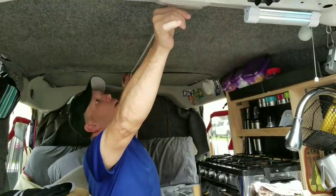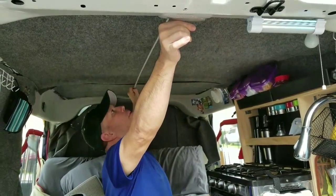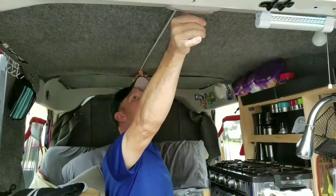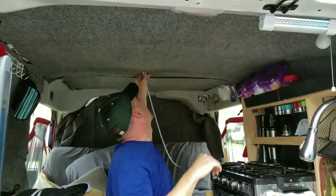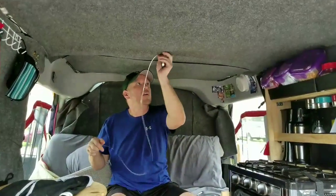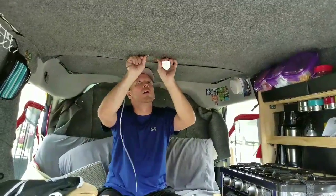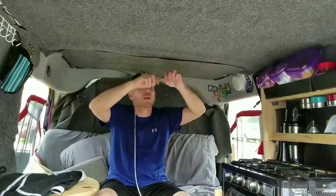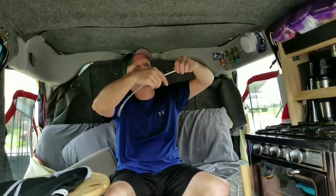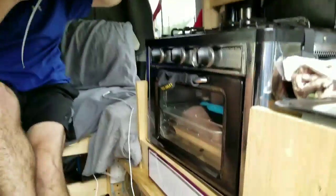You got this, or you need some help? I'm just making sure I get the midway points and kind of get a center point here off of this light. I can kind of come this way from this rivet. You want me to give you a pin so you could stick it there? Yeah, like a marker. Or like a pin that we put pictures up with? Yeah, that works.